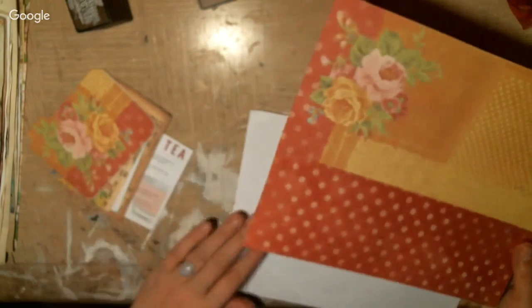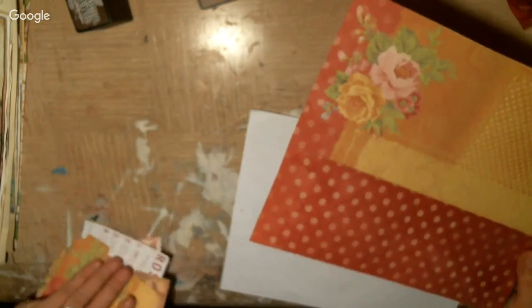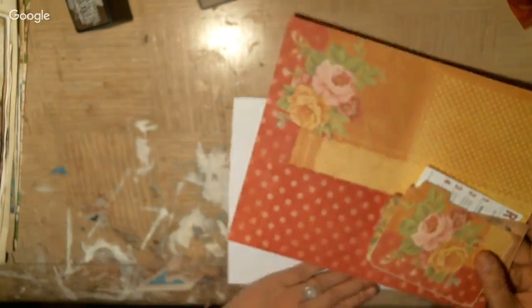There. So I'm just gluing these. Now I'm going to script stamp. There, I glued that.